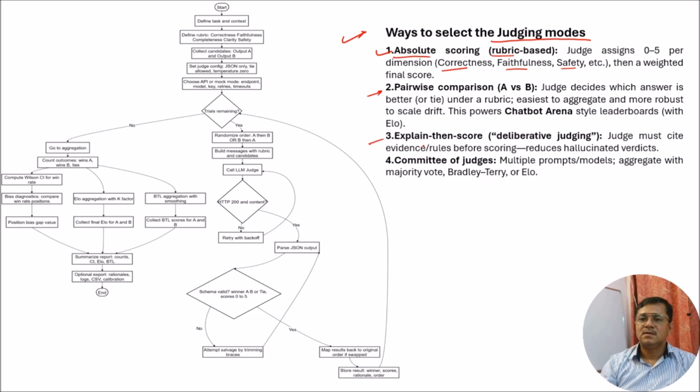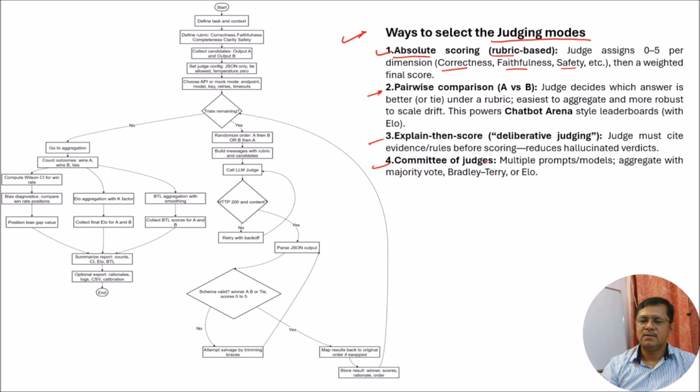Third is explain and then score. Several times our text may be highly complex. So in that case, we try to decide a set of rules or some evidences or some policies so that evaluations go in those directions only, and we evaluate the quality of the text based on each of those directions.